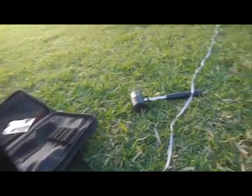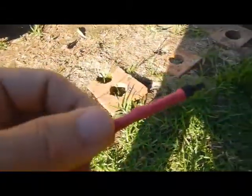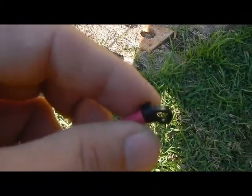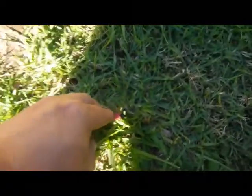And one nice little modification I noticed that the previous owner has made. He's put a little bit of shrink wrap, I don't know whether this is original or not, a little bit of a crimp there and a little bit of shrink wrap, and then he's put a little cable tie on the end there, which will be nice for pegging it out. But for now, we're just going to stick it down there like that. Just going to lay them out.